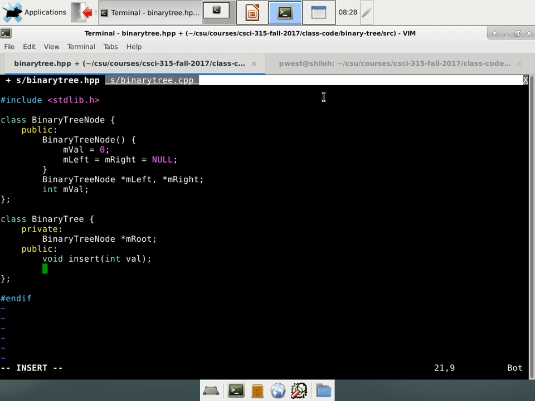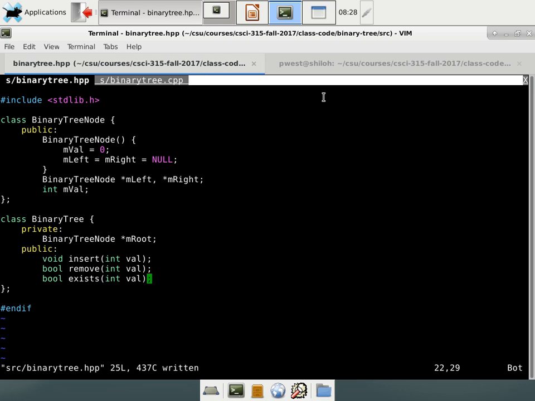Remove, all right. We'll make that a Boolean because it may not be in the binary tree. Search. We'll call it exists. All right, so we have insert, remove, exists. I think that's pretty good for now.